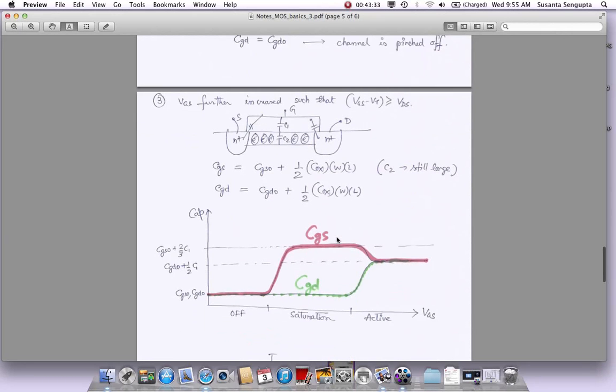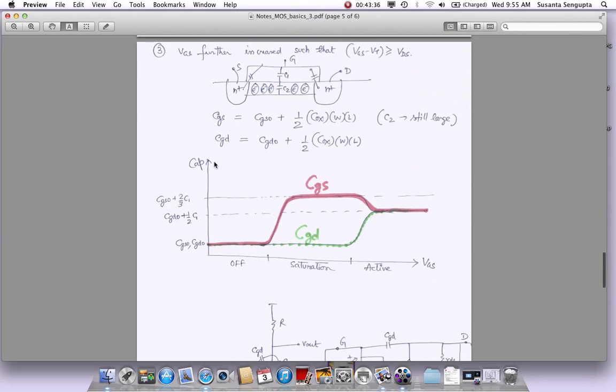So these are the three regions as we increase VGS, and you will see this plot in some of the textbooks, where the x-axis is VGS and the y-axis is capacitance. When VGS is 0, of course, the MOS is in the off state. Then at some point you turn on the MOS and the device gets into saturation. But then as VGS becomes even higher and bigger than VDS, because our VDS is constant here, it goes from saturation to the active region.